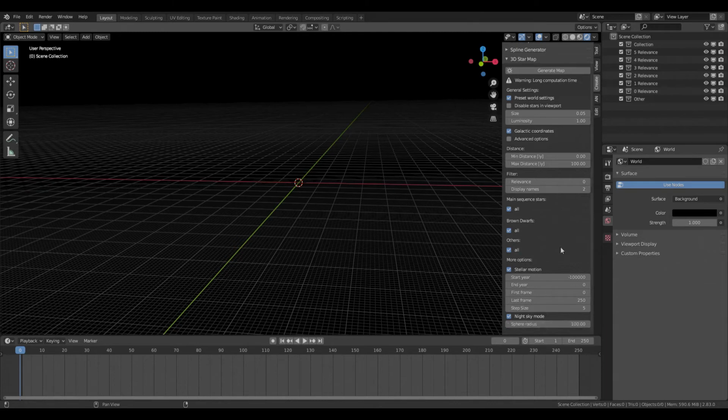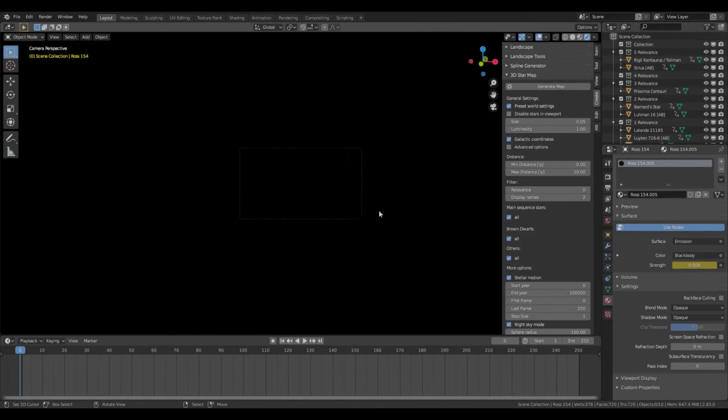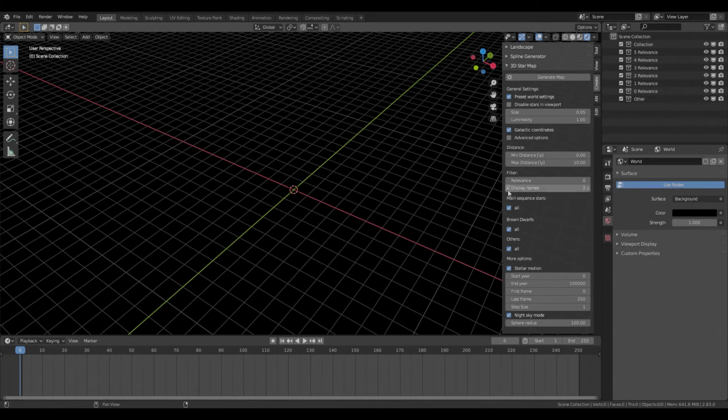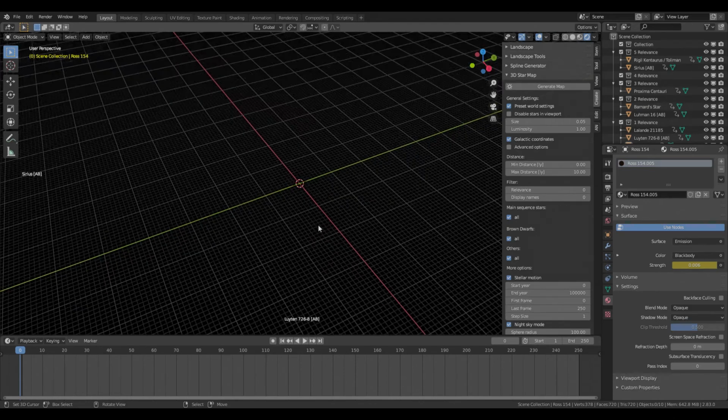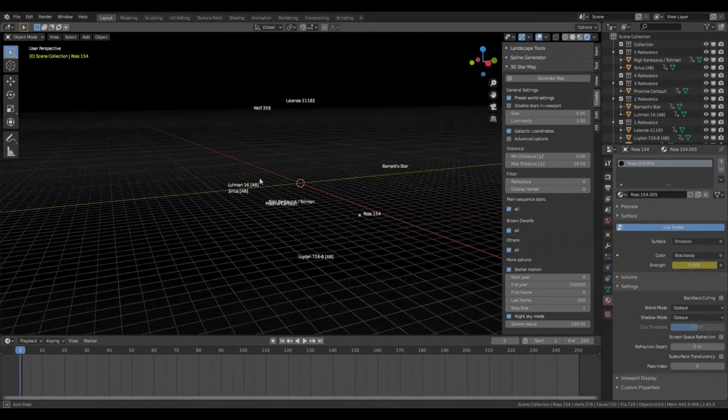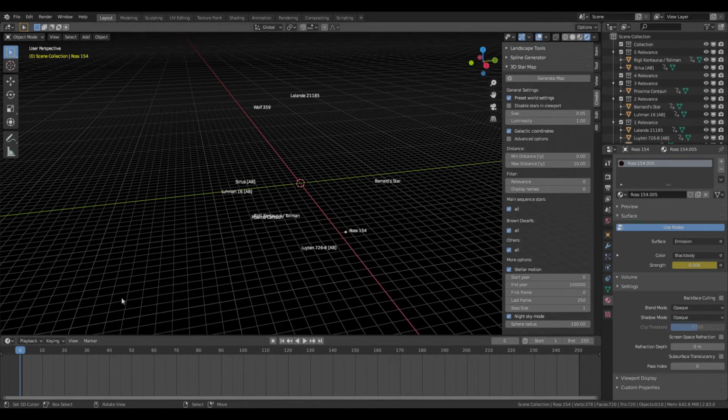I'm going to use a very small number so it doesn't take as long. And I can set this to 1 because these are not very many stars. Okay, now you can see, and I probably should have changed the display names to 0, these stars, which are within 10 light years of Earth, are now projected on a sphere. And if I press play, they are moving on the surface of the sphere.